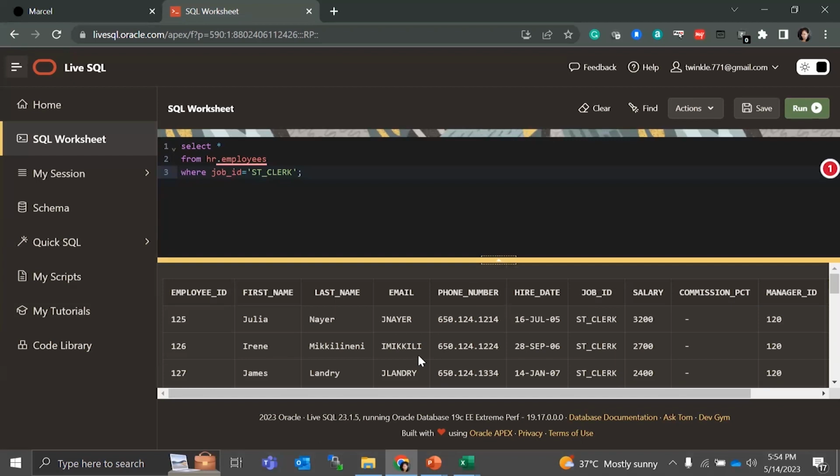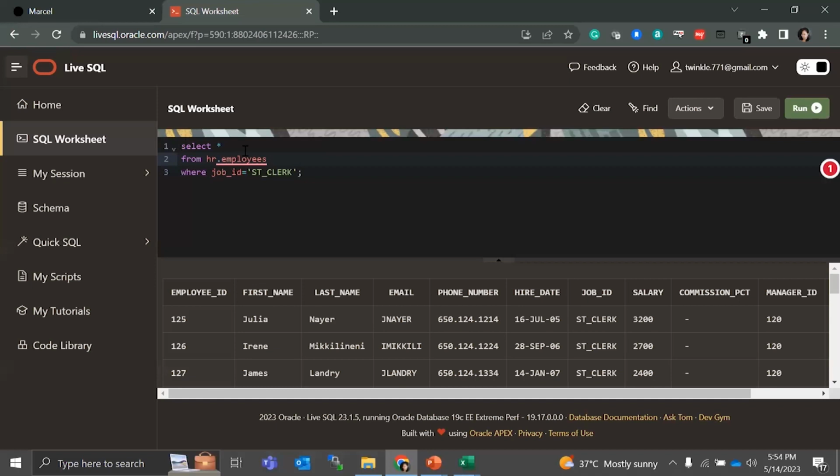So basically what we did is we selected data and we only selected that part of the data which we need to show. We don't need everything. We only need a particular job ID's data. How did we do that? After writing our select and from clause, I have written one more clause, where. Where helps us to filter out data. After where we put the condition. For right now my condition was where job ID is ST clerk.